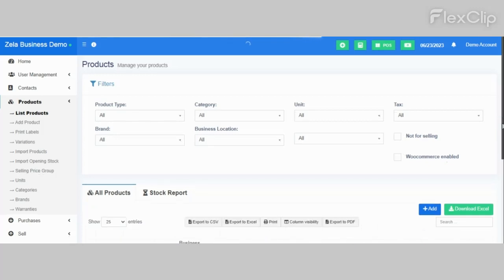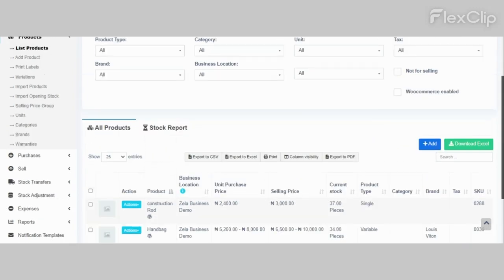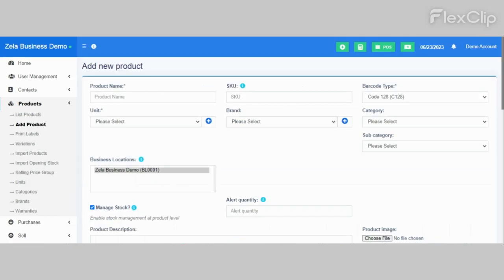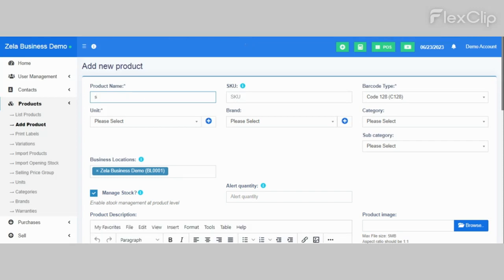But the new product that was added has not actually been defined, so we can move up and come to add products. On the product name, we can have our shoe.